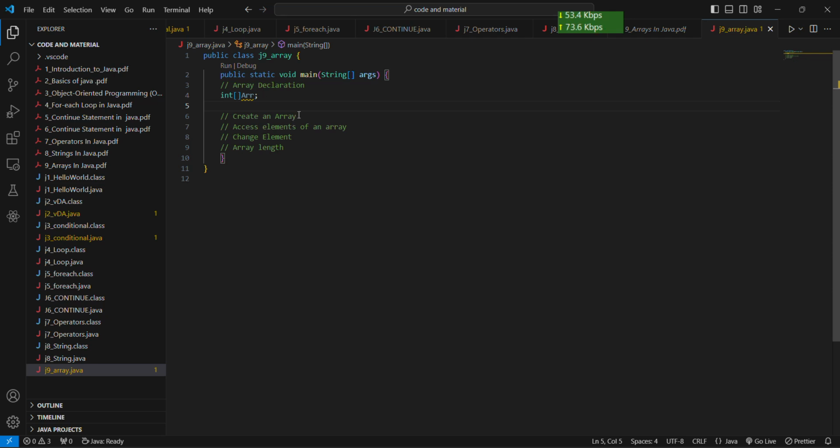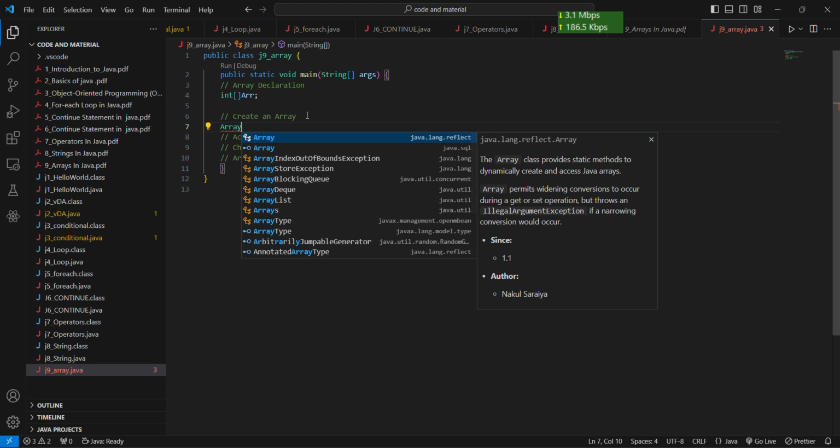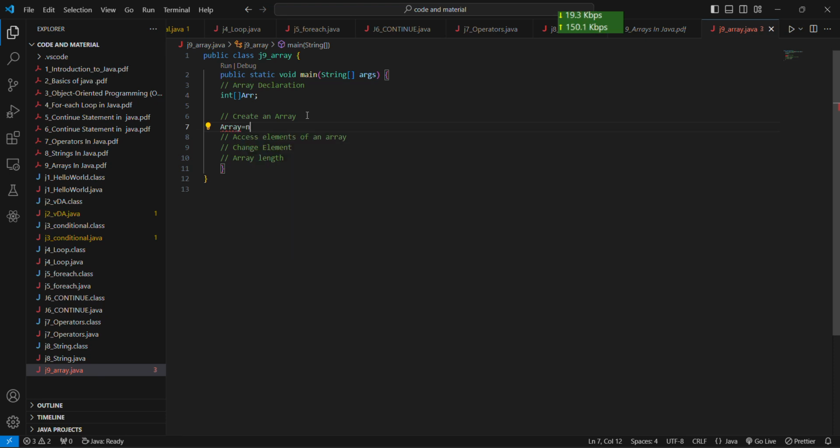Now we see how to create an array. So now we will see creation of an array. To create an array, first we have to write the name of the array, arr equal to. Now we have to use the new keyword.